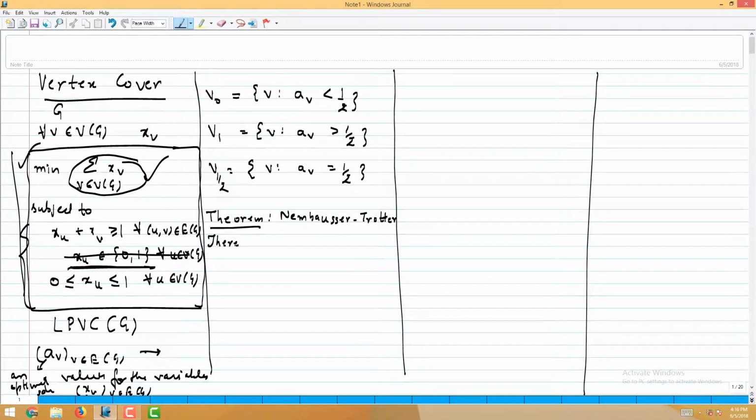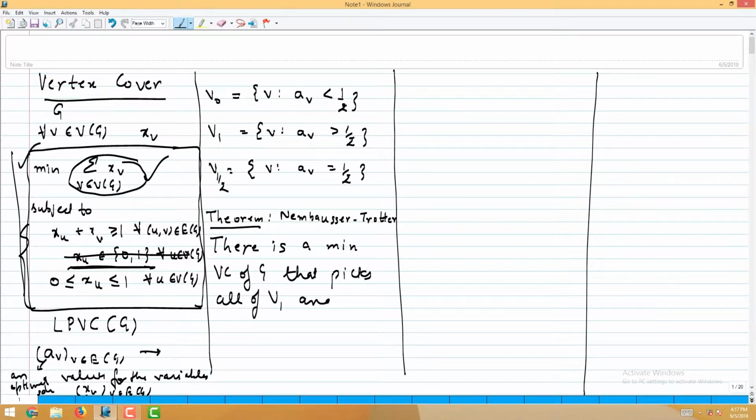What this theorem says is that there is always a minimum vertex cover that picks all the vertices of V1 and that doesn't pick any vertex from V0. So it says there is a minimum vertex cover of G that picks all of V1 and none from V0.